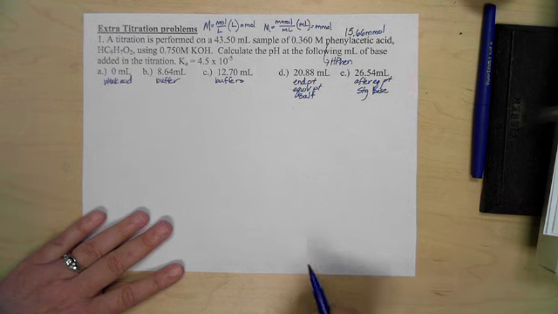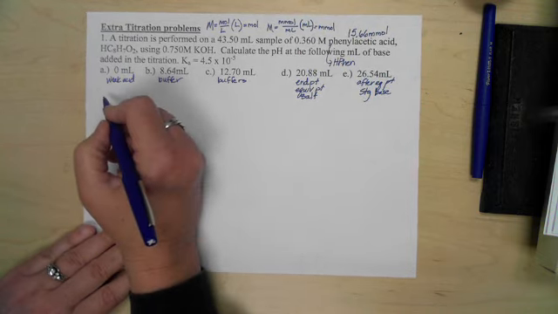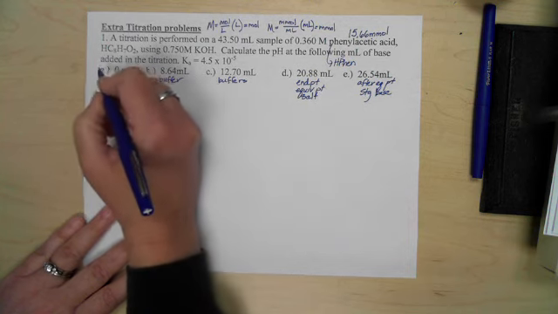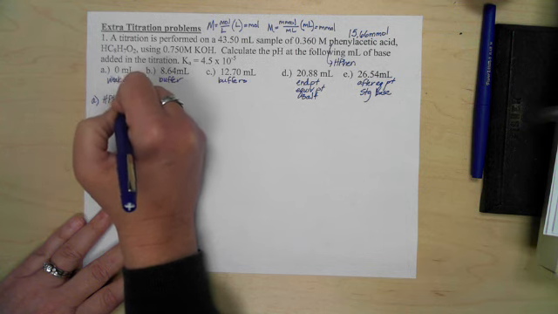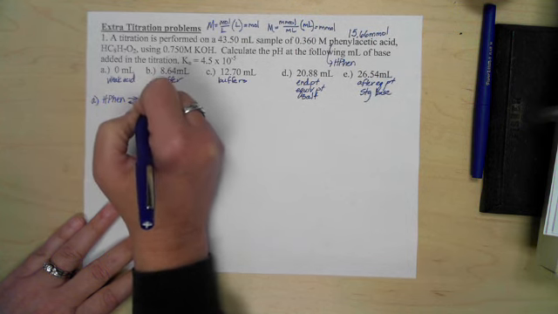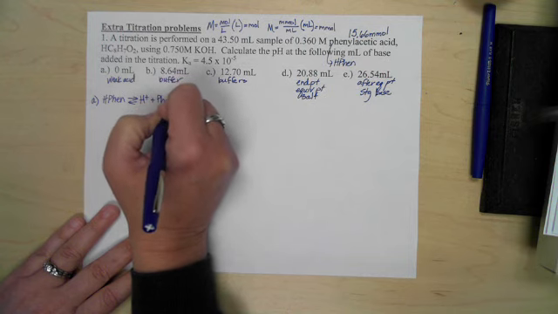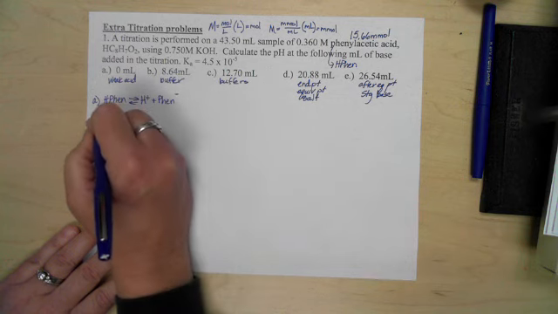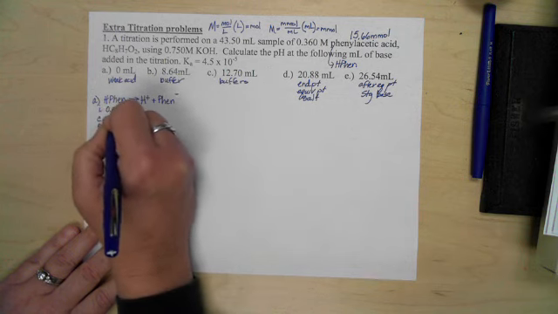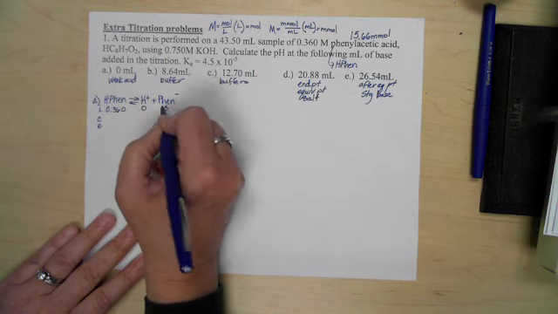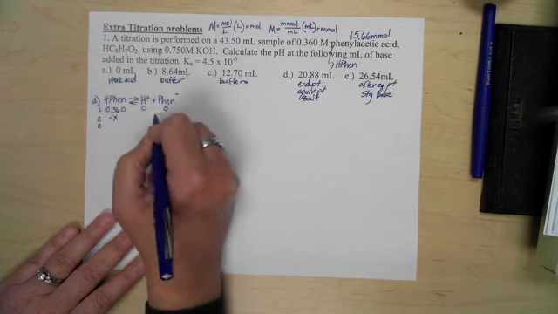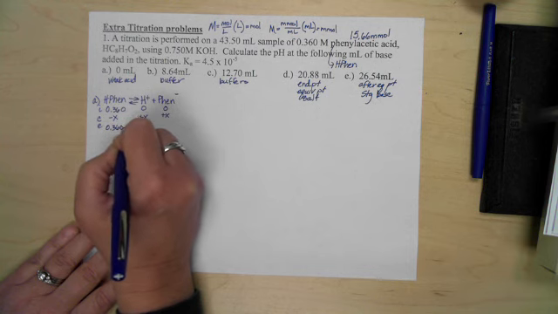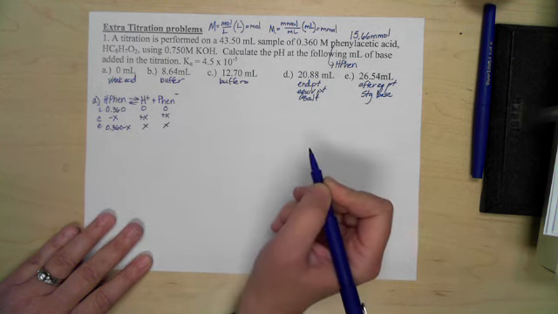So let's start with our weak acid. Now I'm going to start on this sheet and continue working onto another as I need it. Okay, so for A, we have a simple weak acid, so we're going to do our ICE table because it's a simple equilibrium. So we're going to have the acid just dissociate. We're going to start with the initial amount for our ICE table, which is 0.360, and zero initially. We're going to lose X, gain X, gain X here, so it's 0.360 minus X, X, and X.